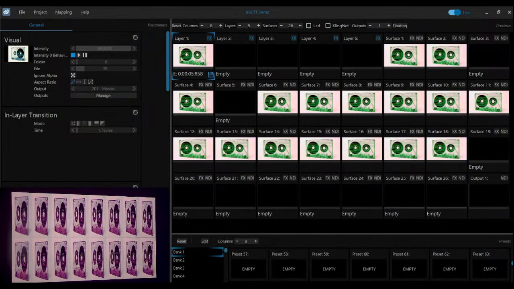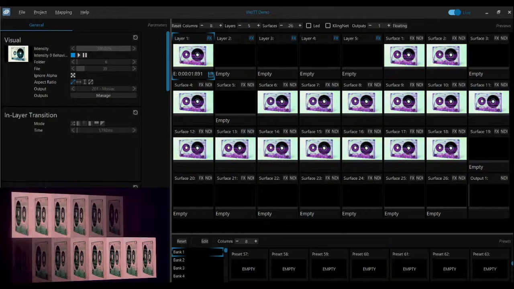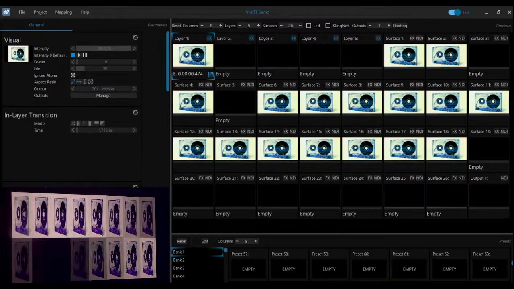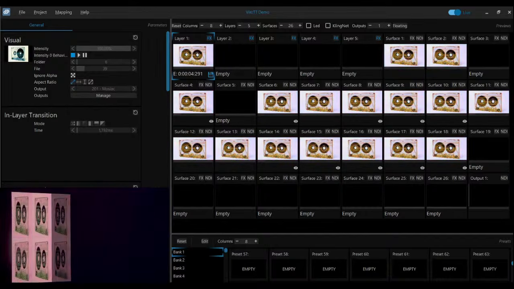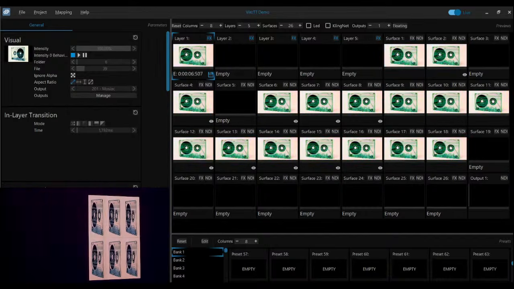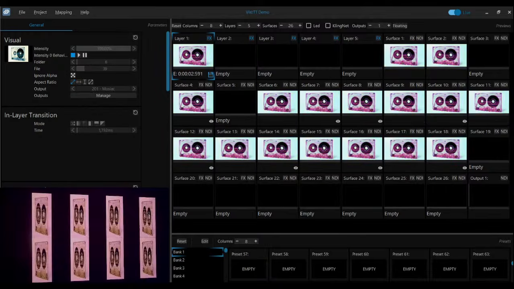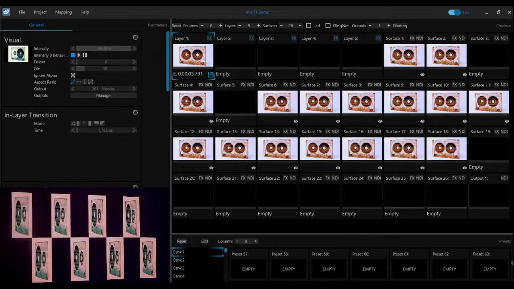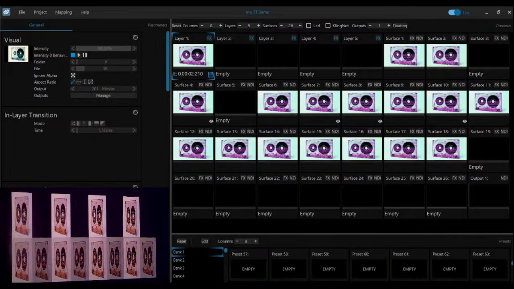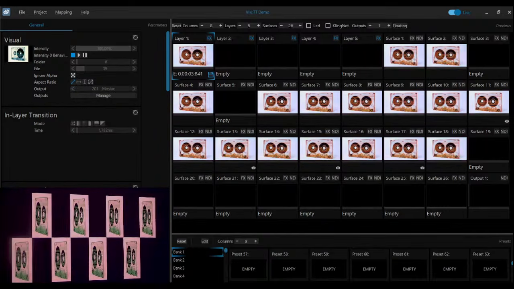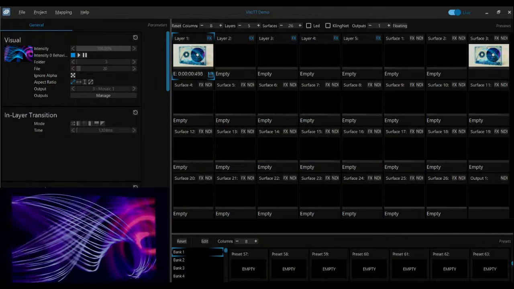That means if I advance again in Magic Q to something that has an effect, I can actually run effects across all of my surfaces. So now my video wall isn't just playing back a solid piece of content. It's now something more or less interactive with the show where we can do different effects. We can do different clips on different surfaces. Remember, the surfaces stack, so if I was to do this with something beneath these, as they go dark or black, you can see what's below them. And we can, of course, play full screen content.